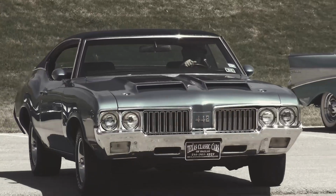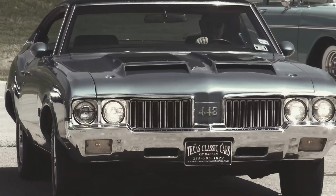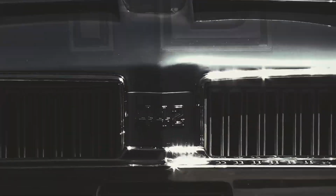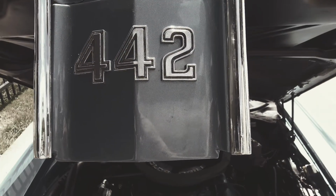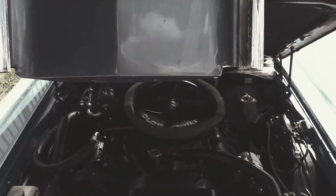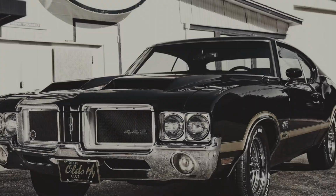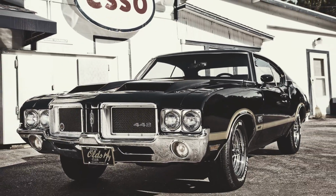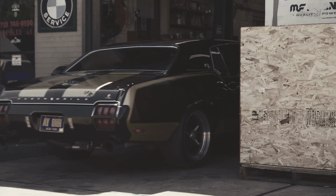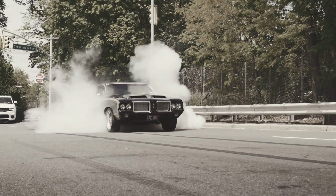Rising to the occasion, Buick wasn't exactly known for performance, but the company was eager to change that. The 1970 launch of the Opel GT had brought unexpected traffic to Buick showrooms. That excitement gave birth to the GSX, a wild-looking GS 455 in yellow with flat black stripes, designed to catch eyes and boost sales. But it wasn't just about looks. Underneath that hood was the torque monster Stage 1 455 V8, producing up to 510 pound-feet of torque, making it one of the strongest engines GM ever built.